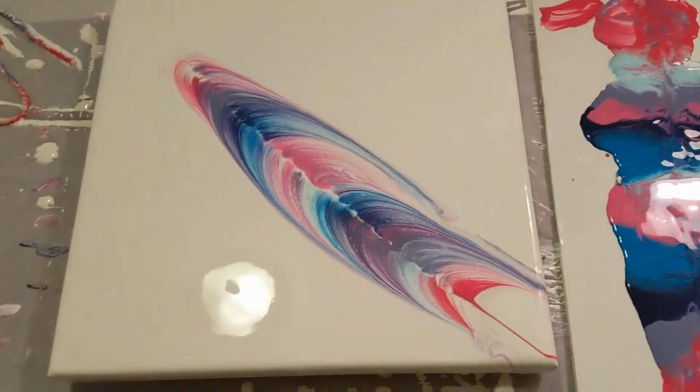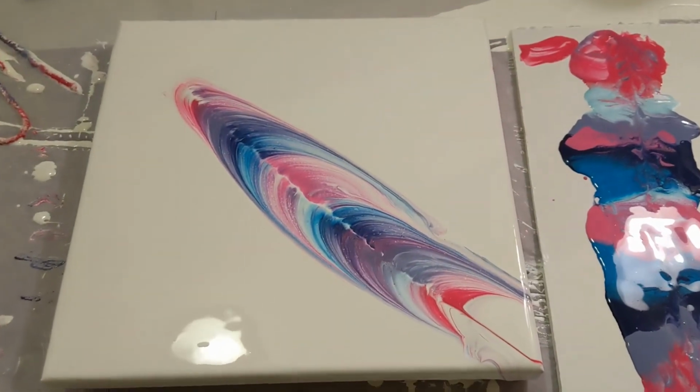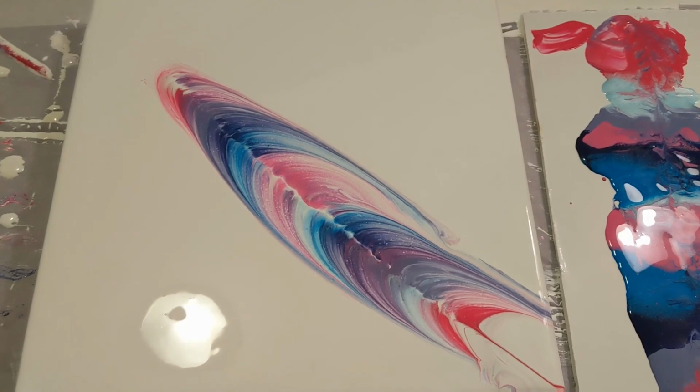And you can definitely see the difference between the two techniques from the different ways that you pull the string. If you do it larger, then it's a bigger feather. If you do it more skinnier, like closer to it, then it's a skinnier feather.